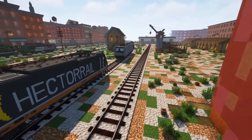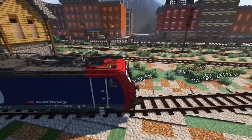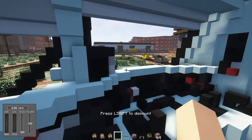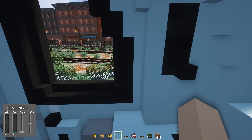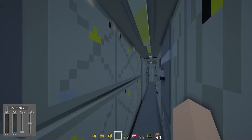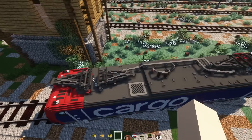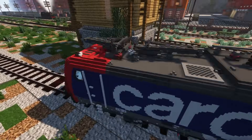Next we have the Trax locomotives, mainly built by Foxy. We have a lot of different liveries — I think like four of them. First, from Switzerland, we have the SBB cargo livery — this is a Trax 2 AC. Let's look at the interior cab detail: very nicely made. That second horn kind of sounds like a car horn. They do have a cabinet interior inside — really cool. And on top they have four pantographs, and there are actually two types of pantographs so they can use it on multiple systems. Very nicely detailed indeed.